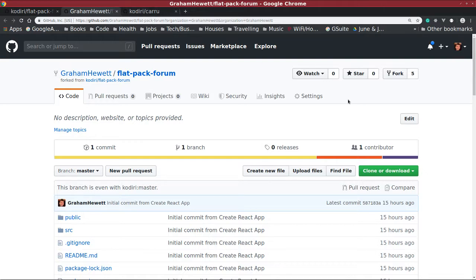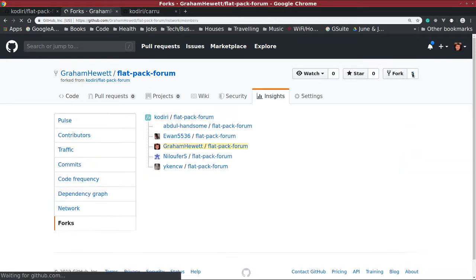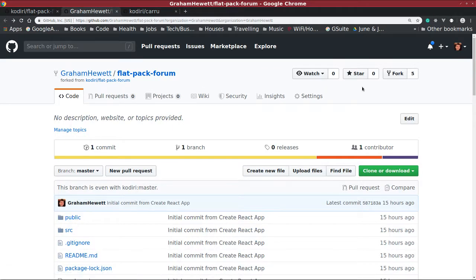So you should now be on your personal GitHub. This time wave at me if you're not. Abdul? Yeah. Good stuff. I can check as well. So we've got 5 forks here. We can see that Abdul's there, Ewan's there, and the loafer, and Richard are there. So that's awesome.